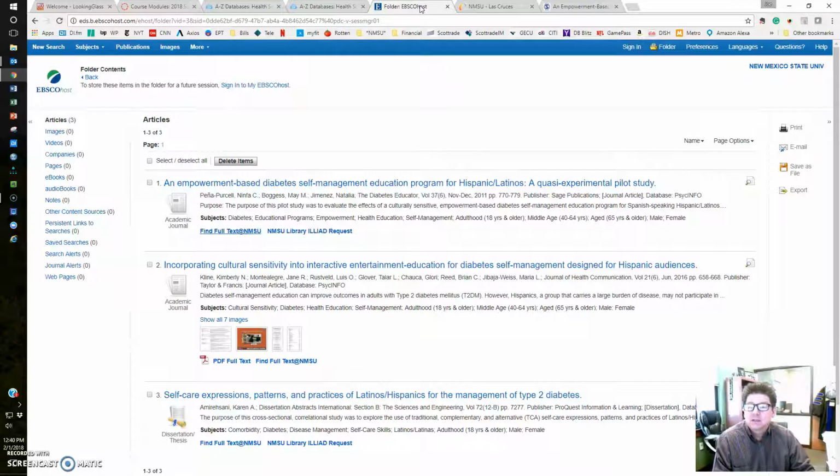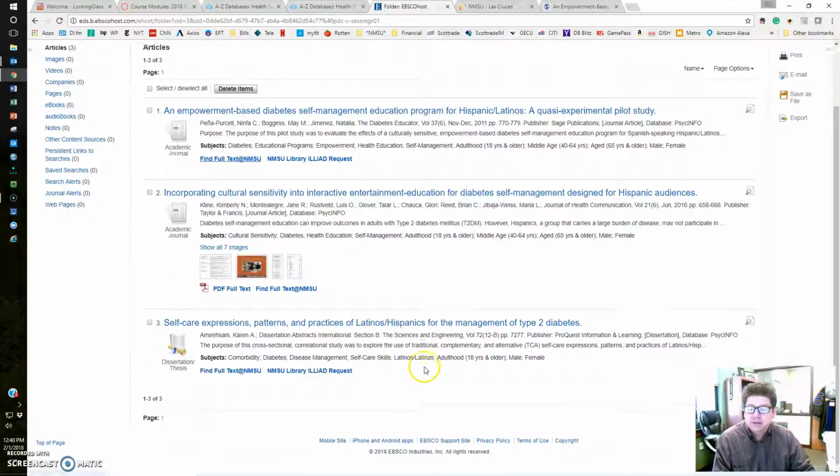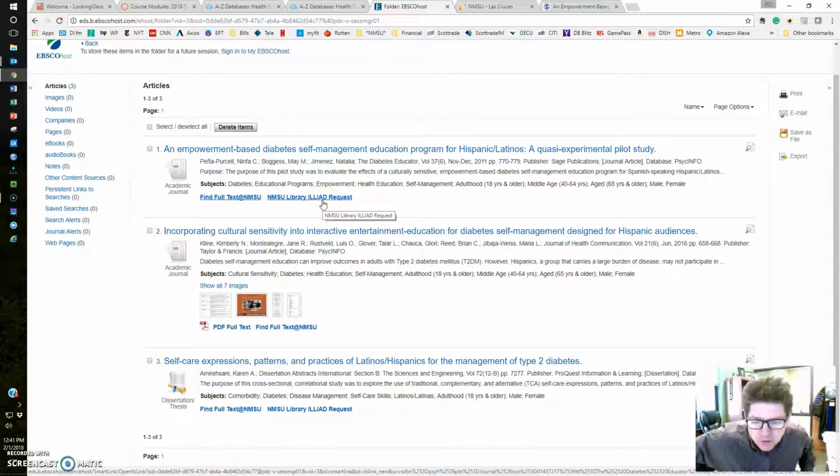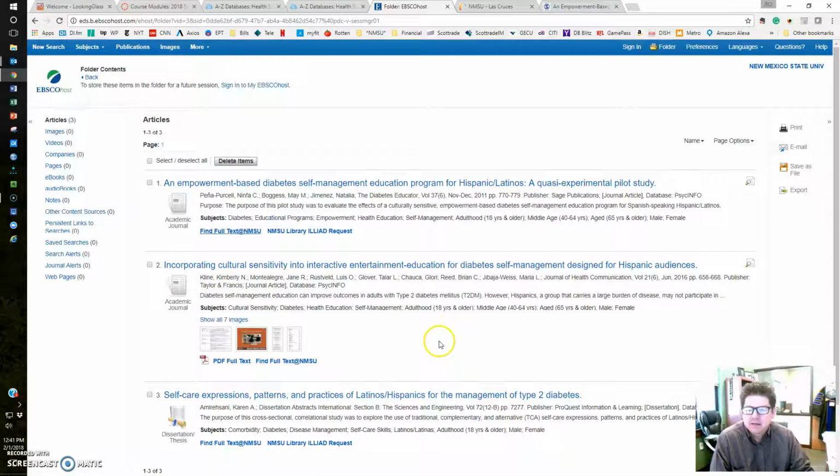Right here, and here's my folder. One option would be to go through interlibrary requests. Interlibrary Loan is a great service, and usually you'll get them within a day or two. It's not like the old days where they actually came by mail. They'll come through the library portal, and I've gotten them in as recent as an hour sometimes, so you can get them that way.